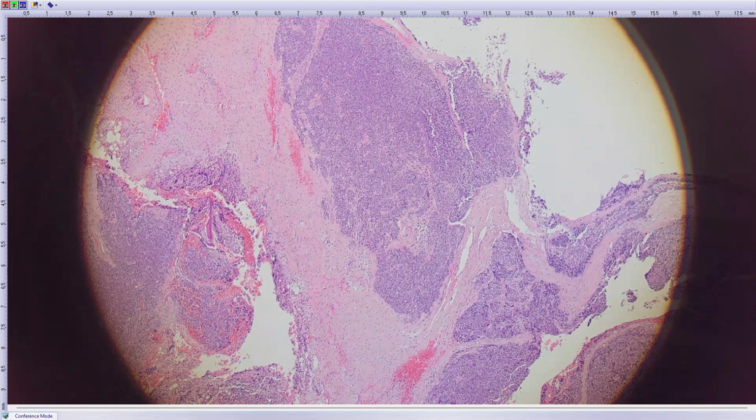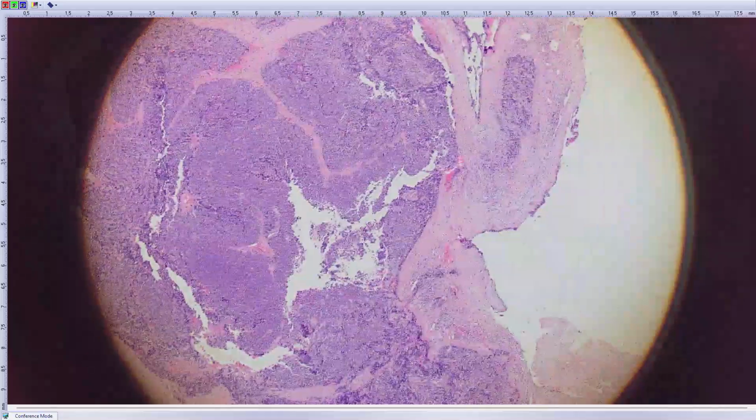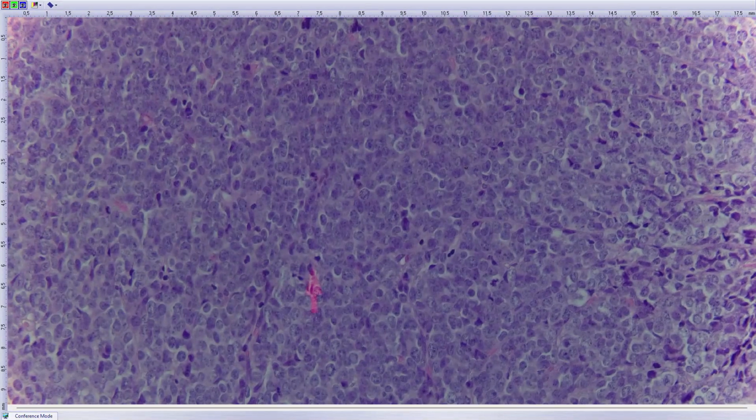So another case here, it was a young adult, tumor somewhere in soft tissues, highly cellular blue tumor. And when I go on higher power, perhaps the most striking feature of this tumor, besides that it's cellular and blue, is that the cells are very much like each other and they don't overlap too much. So it's a round cell tumor. Of course, you have to exclude melanomas, carcinomas.